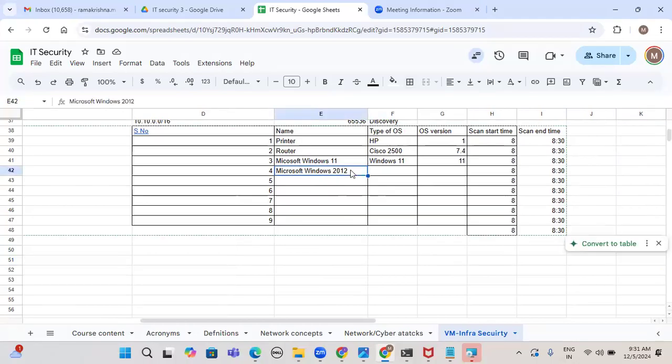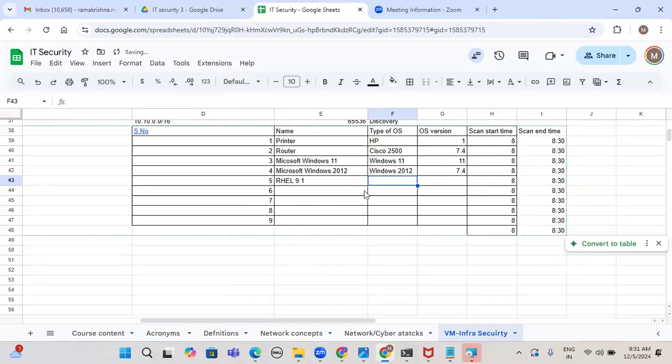Microsoft Windows 2012. This is Windows 2012, and here the OS version is, for example, 7.4. Next one is RHEL 9.x or 9.1.